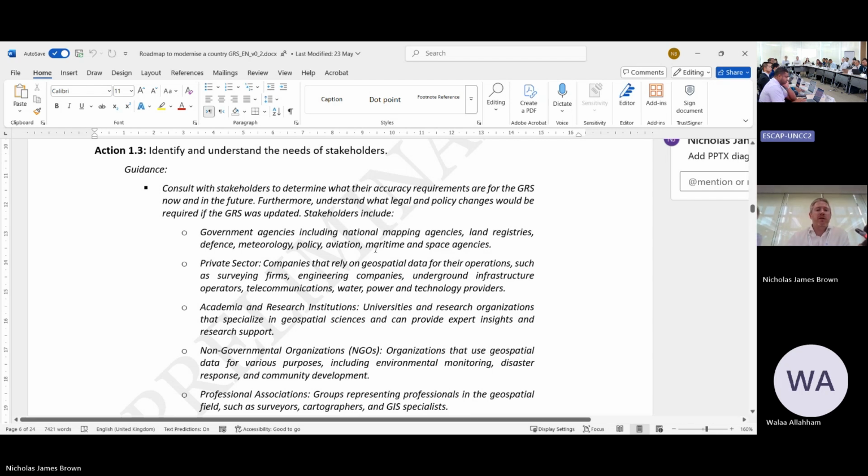Once you understand whether or not they need centimetre accurate positioning services, or whether the fundamental reason why you're doing this is improved cadastral management, land property rights or natural hazard reduction, you need to understand what the needs are across government before you start investing in ideas of how you're going to improve the reference system. Don't just set out to make the technically best datum for your country or the next best geoid model. You've got to be thinking about what your users need.